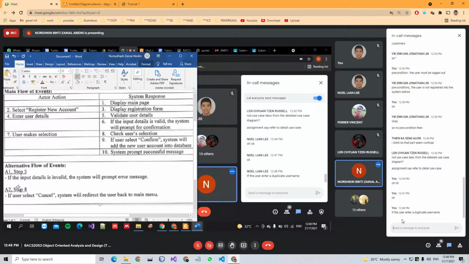I'm not sure if you have already studied a testing subject. Apa tajuk? Use case. This alternative flow of events is your negative test value. A negative test value is something that you enter to test the reaction of your system if it is not correct.